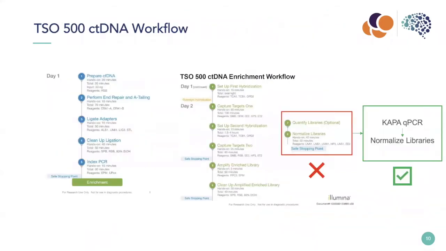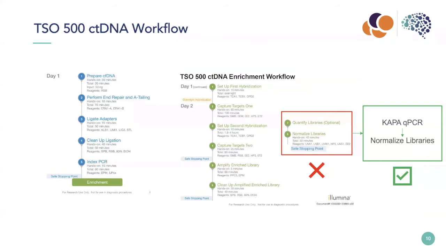And so the workflow looks like this. It's performed over 2 days. Again, I won't go into this in a lot of detail other than to indicate it's robustly available on Illumina's website, and only to highlight one change. Steps 7 and 8, shown in the red box, are a quantification of the libraries, followed by a normalization of the libraries using some of Illumina's method.